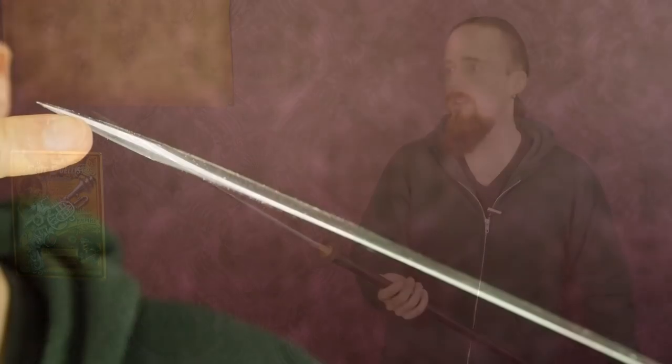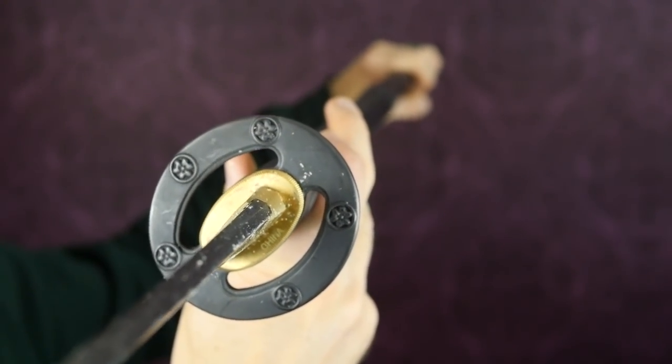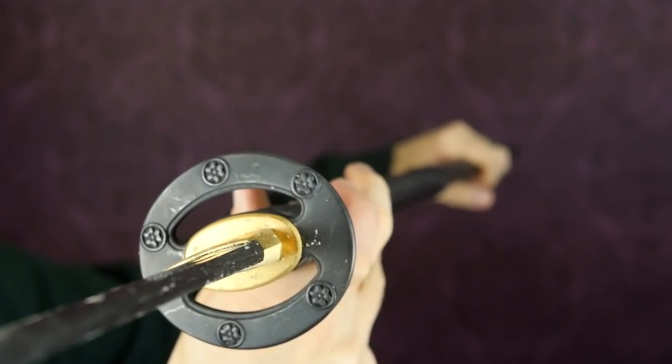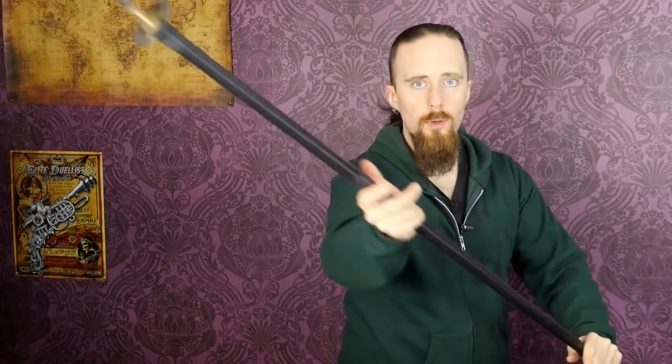If you're on a budget and planning to cut water bottles or tatami mats, it should still be fine. Although I'd be a little worried if you deliver a powerful cut with bad edge alignment — that could be a problem with the steel bending or edge damage. I can't knock it too much for the price. It's a bit of a shame because I was really looking forward to it. I have to say though, it handles really nicely when I ignore the worry about the shaft. The way you can swing this around is quite nice — the lightweight definitely helps make it more agile.